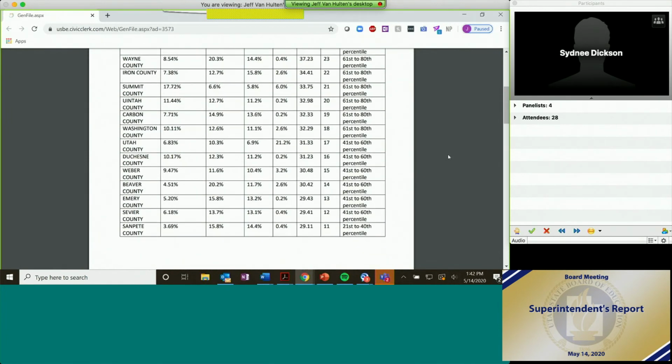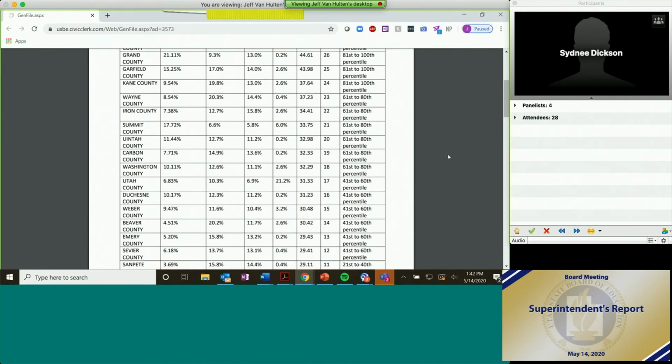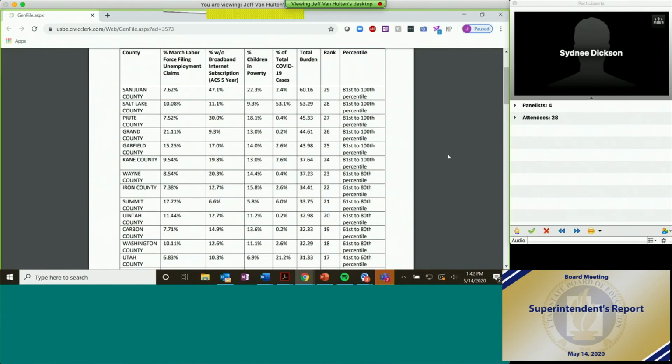They look at the pockets of spread. They look at the communicable disease spread ratio. So does one person give it to one or does one spread it to five? They look at all sorts of factors. And so it's important to note that what you see in that column doesn't translate directly to moving from orange to yellow, as you heard today. I just wanted to point that out. Sorry, Jill. Okay, no, that's great.